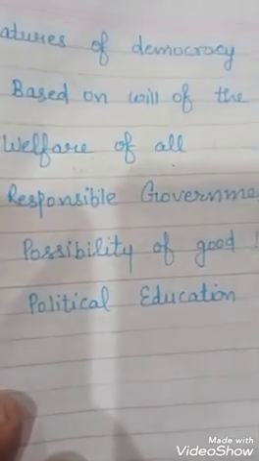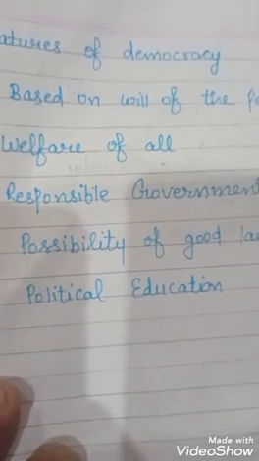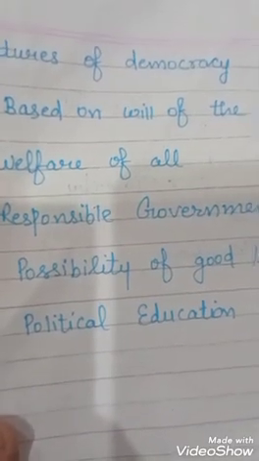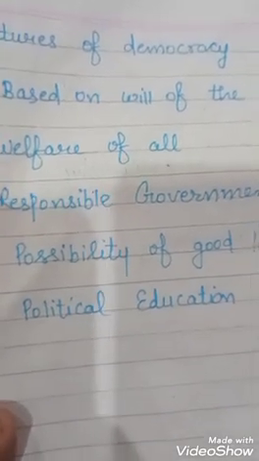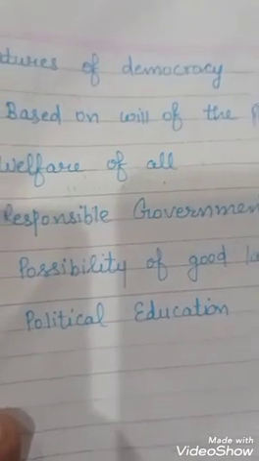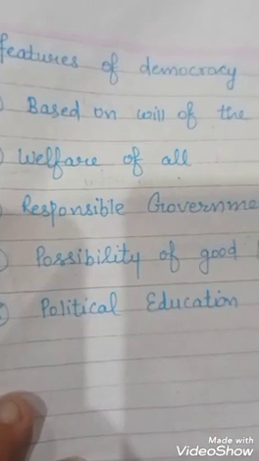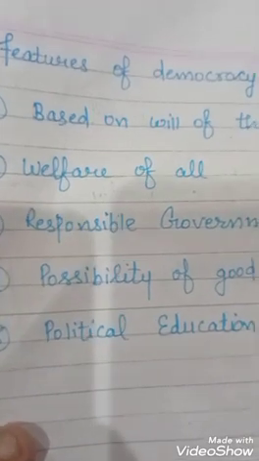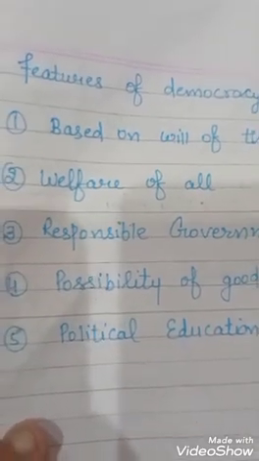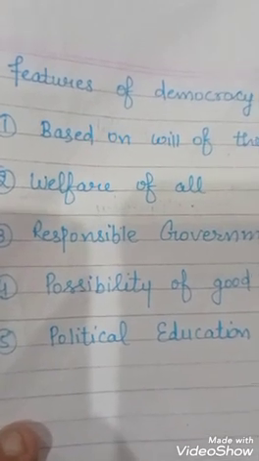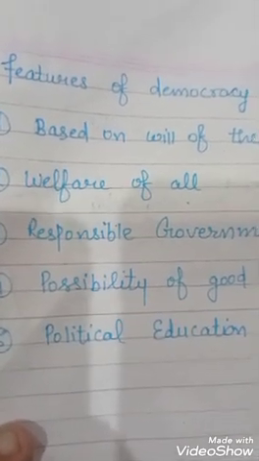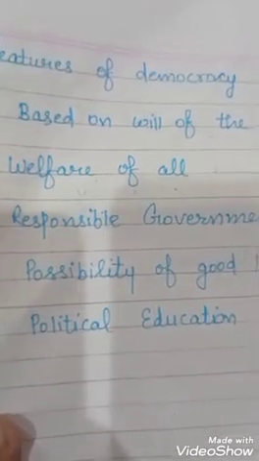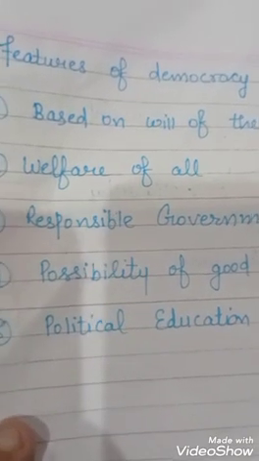The same thing that I told you in the first point, work for the welfare of the people. So a democratic government doesn't look after the interest of any particular caste, particular class, or group. It means all are equal in the eyes of law and constitution, and it provides equal opportunity to all for their development. The government makes economic and social plans for the welfare of the people, and if the government doesn't do so, the people can change it during the next elections.